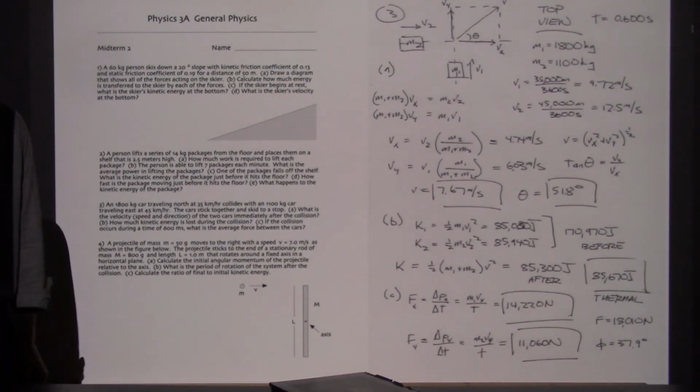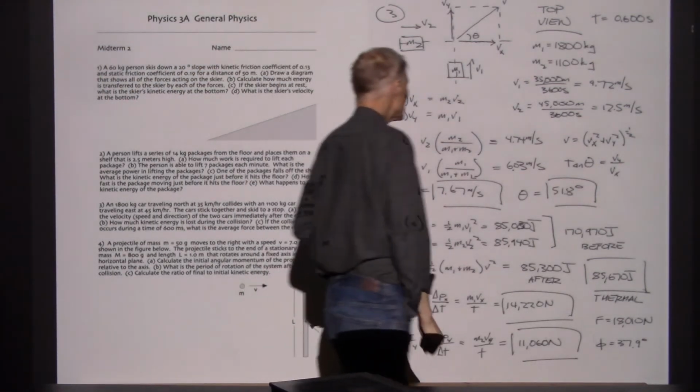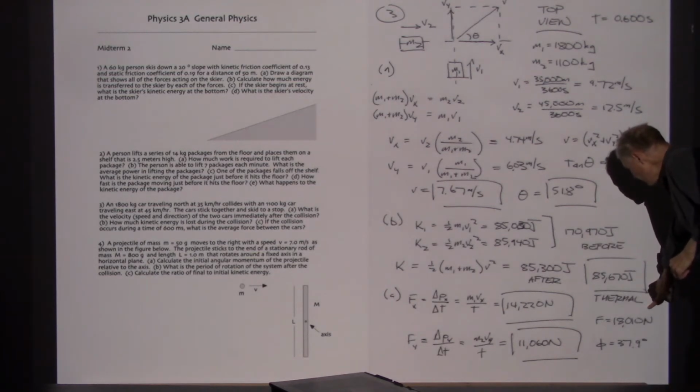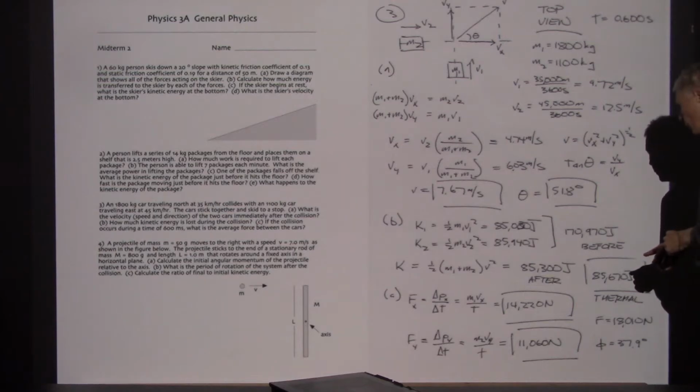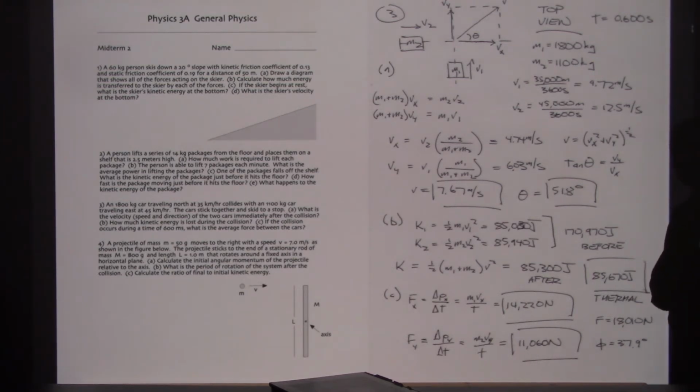So it's a combination of collisions in two dimensions. When I combine those using the Pythagorean theorem, the net force was 18,010 newtons, and the angle came from using a tangent. This is a different angle, the angle at which the force is acting, and I should have put a force diagram in here. That worked out to be 37.9 degrees.